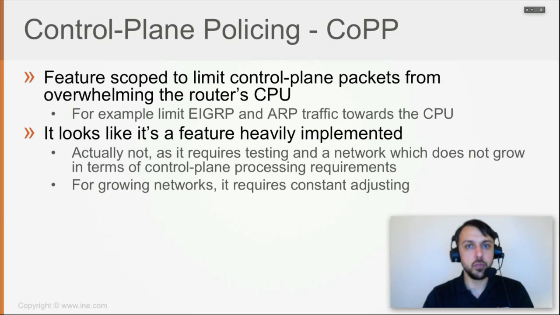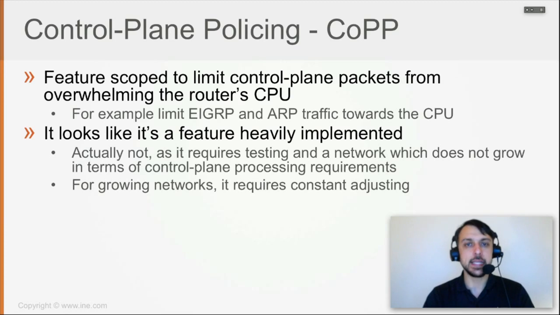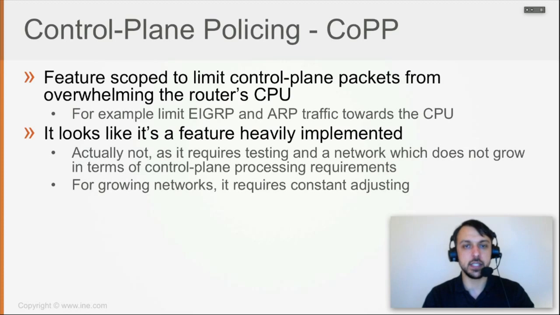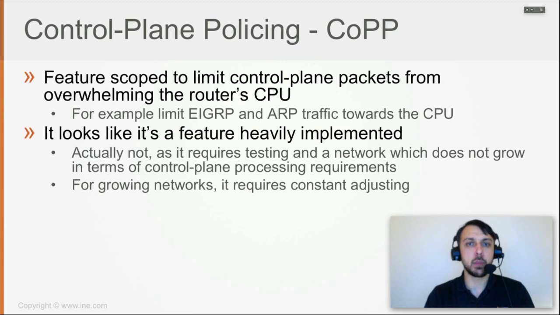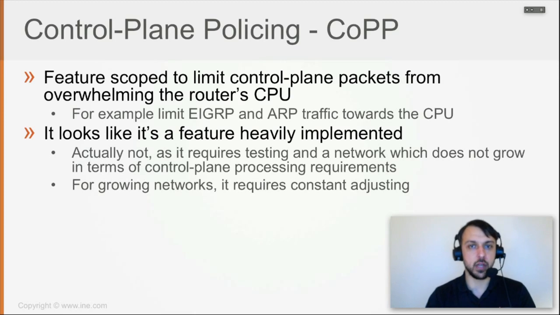If you don't want to go that strict route, what you can do is test your router directly. Hit it with EIGRP packets and see at which packet rate the CPU reaches 90% or 100%. For example, if your specific router model hits 100% CPU at 100 EIGRP packets per second, you can configure a basic threshold — say, no more than 80 packets per second — because your testing shows that 80 EIGRP packets per second drives the router CPU to around 50–60%, which is acceptable.